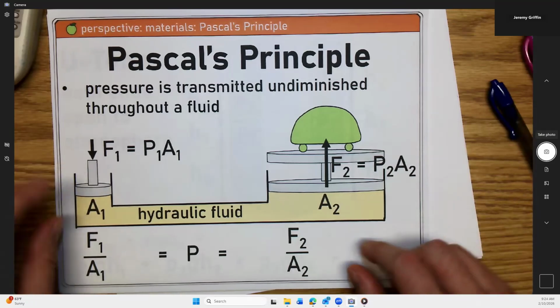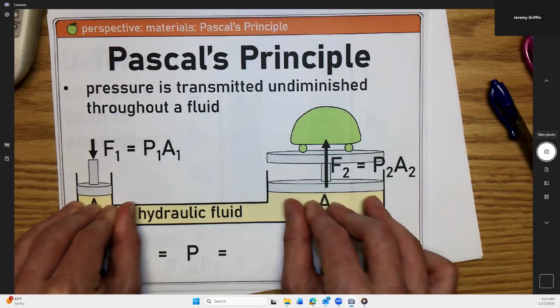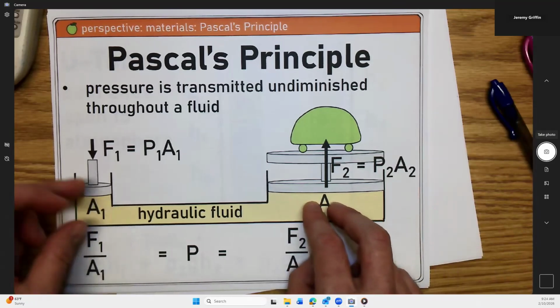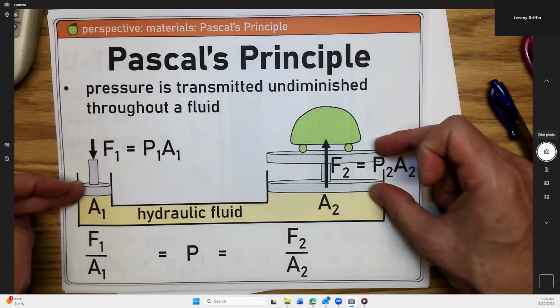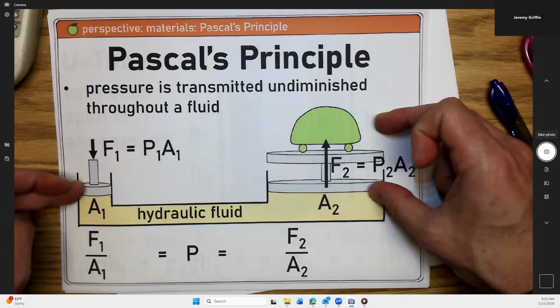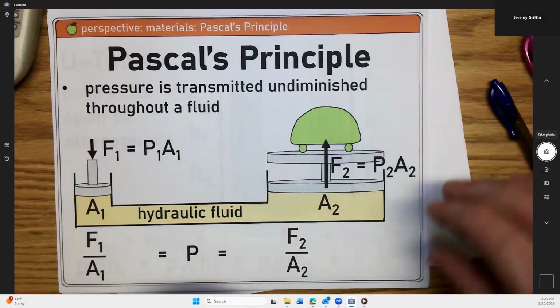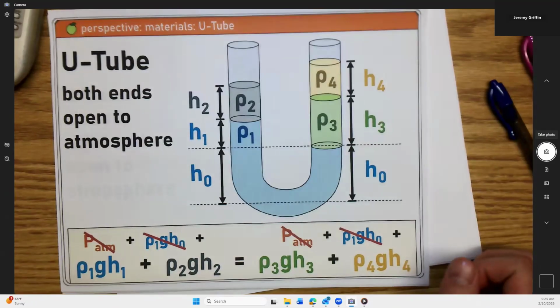Yeah, you guys see that? If you compare the volumes of liquid on both sides, you would be displacing an equal amount of volume also. And what that means is you have to push a long distance on the left side, and the car on the right side in this case lifts very, very slowly. So you can lift something very heavy, it's just a little bit at a time. So, hydraulic lift.